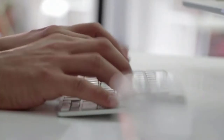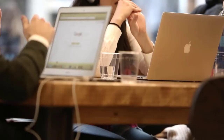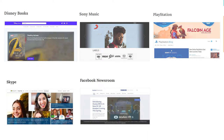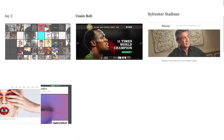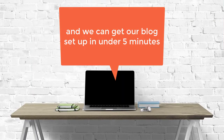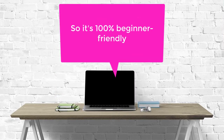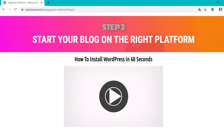Self-hosted WordPress has become so popular that it powers over 30% of all websites and blogs online. It's used by huge multi-million dollar organizations and celebrities including Forbes, CNN, Walt Disney, Justin Bieber, Katy Perry and more. It's super quick and easy to use — we can literally get our blog set up in under five minutes without writing a single line of code. It's 100% beginner friendly. I'm going to show you how to get our WordPress blog installed in under 60 seconds.